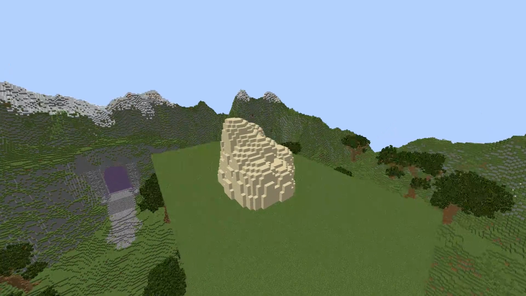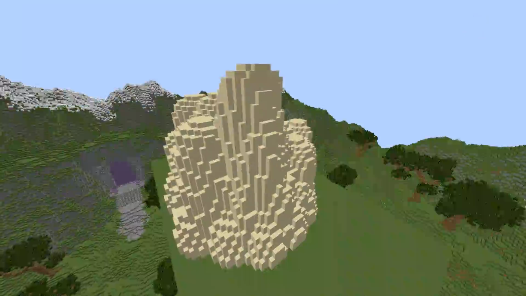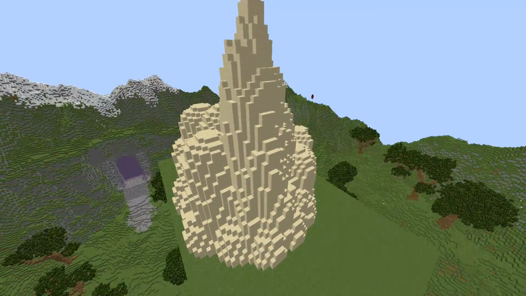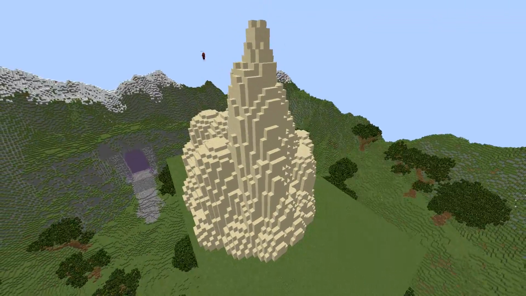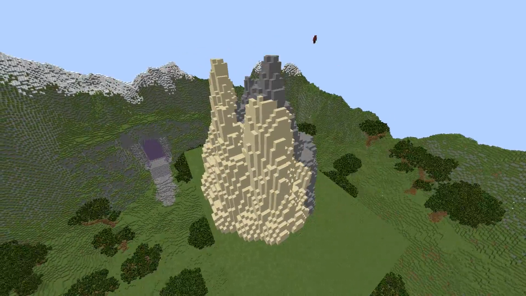I think one of the craziest ideas for this build was to build a giant floating island, and the way I did that was I just built a mountain with sand, and then I changed that all to stone, and then just flipped it upside down, and then I had a floating island.